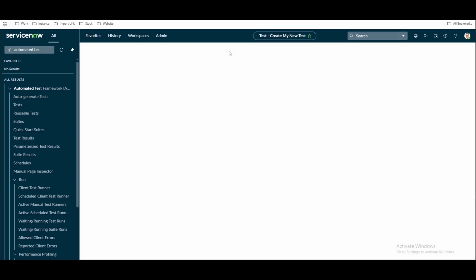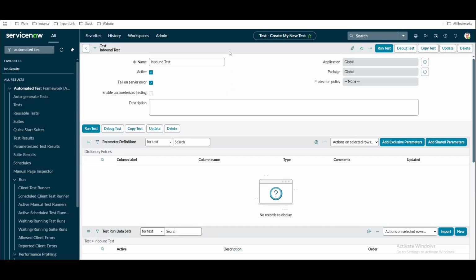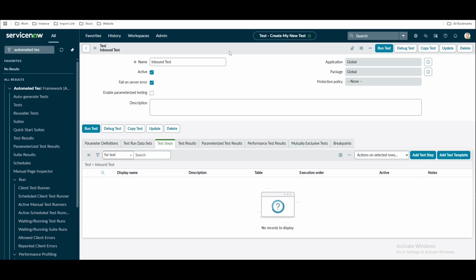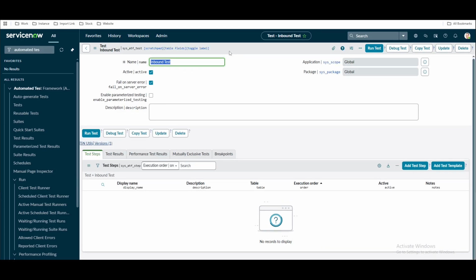So what happens during the inbound test? Somebody sent a mail to ServiceNow. Depending on the subject, the caller, or a condition, it creates either an incident, problem, or whatever the inbound action is. By default, whenever an email is received into the ServiceNow instance, it creates an incident. Once the incident is created, we can open it and see that the channel is normally email. That is what we are going to test.